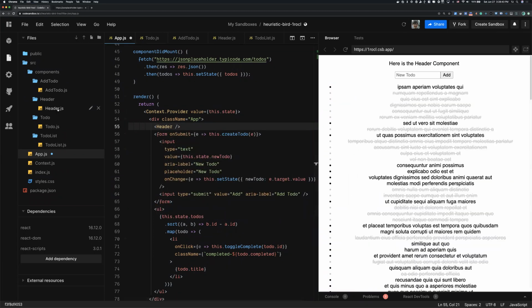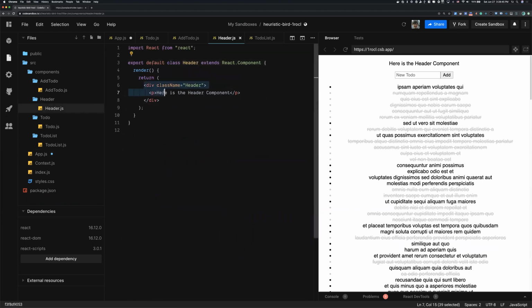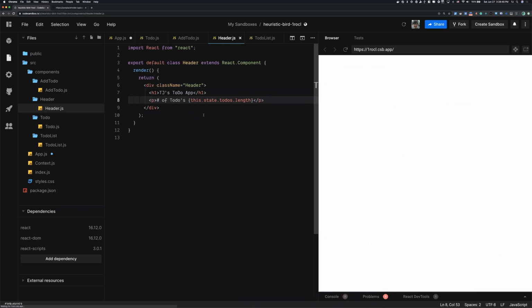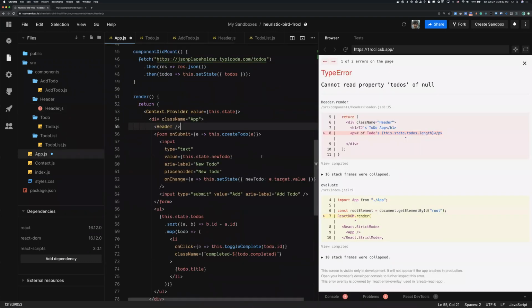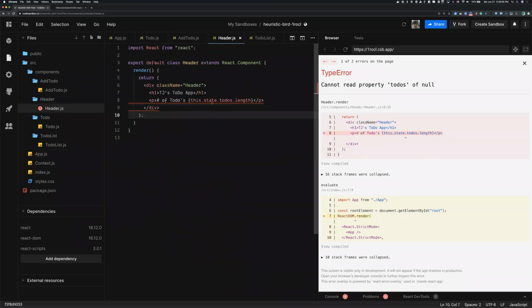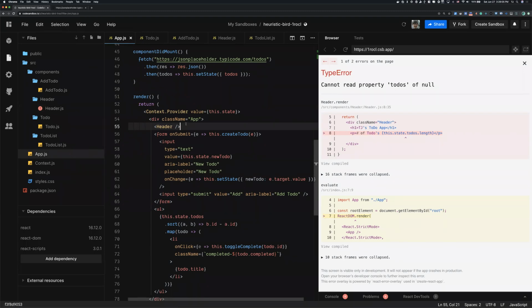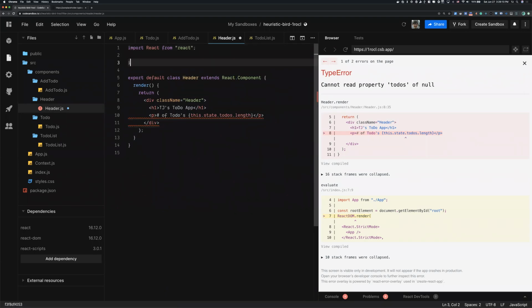Save that, go to header, change its div to this. Save and save. Now right off the bat, header is throwing a fit. It's saying, what? this.state.todos.length. Okay, you're right. You're not going to get state. Now, of course, this is where you would normally say, oh, let me just pass state. Let me spread state down to header, and it has it. Nope, not anymore. Because now we're just going to import context from /context.